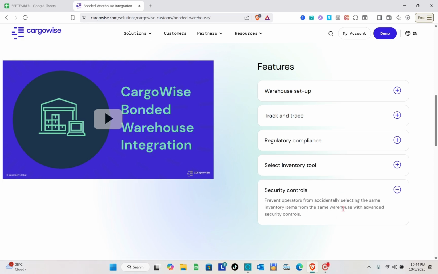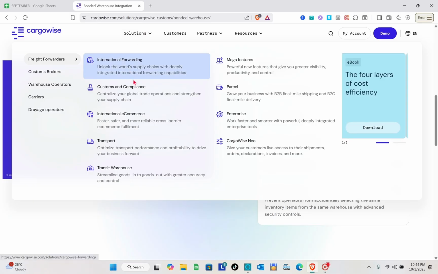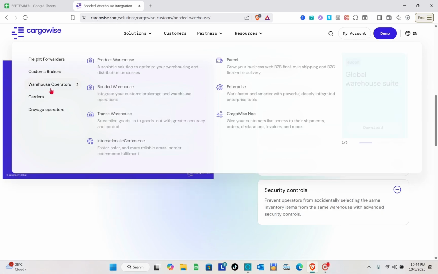And then security controls prevent operators from accidentally selecting the same inventory items from the same warehouse with the advanced security controls. Okay, now let's proceed to the warehouse operators.